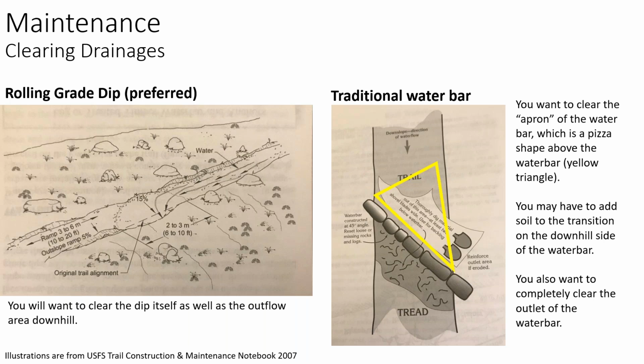And a really key point here, and it's expressed in the graphic, is that your water bar wants to be at a minimum of 45 degrees, and it could go anywhere between 45 and 60 degrees of the trail. Any less, then you're really creating a little bit of a bump for the water. It could skip right over it, or it could slow down so much that, again, it deposits material in the tread.